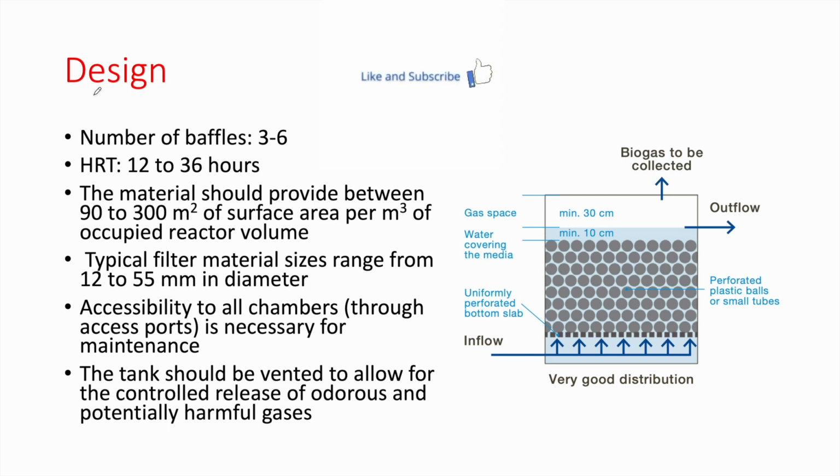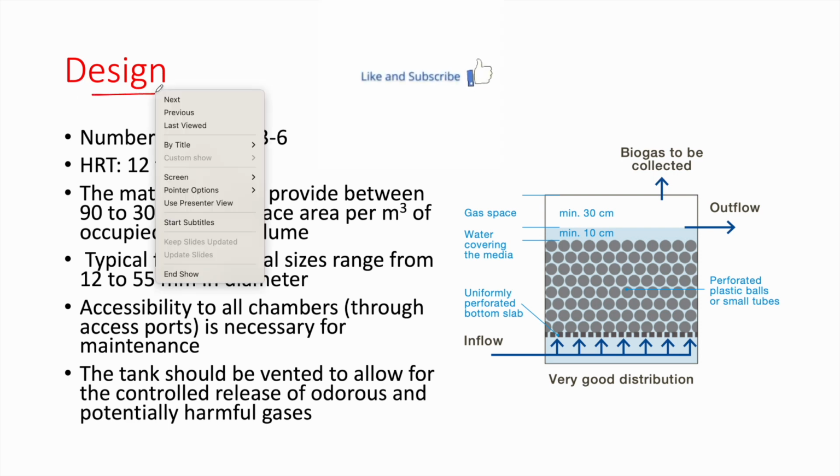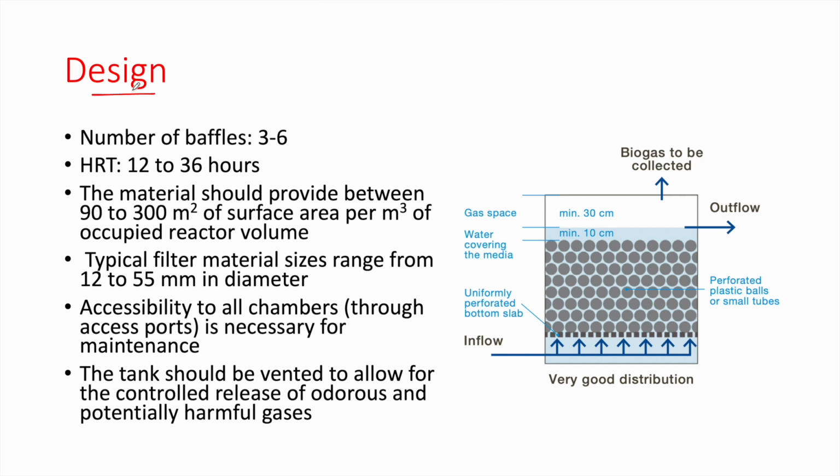Now for the design. So we will see what the design requirements are. We have to consider a number of baffles of 3 to 6 baffles. So 3 to 6 chambers after the primary treatment. Okay, so around 3 to 6 stages. The hydraulic retention time in all these stages is 12 to 36 hours. From this hydraulic retention time, we can simply calculate the volume.